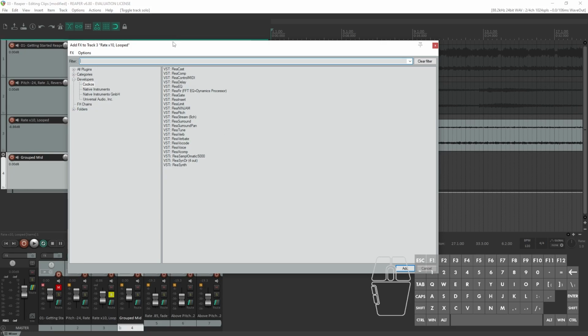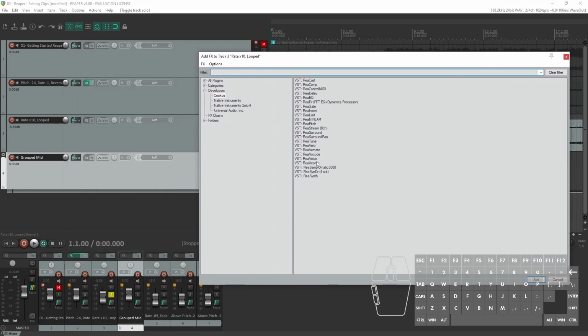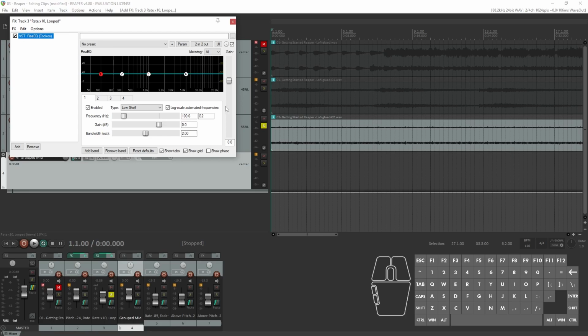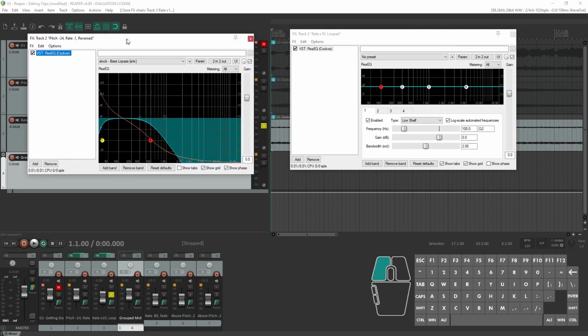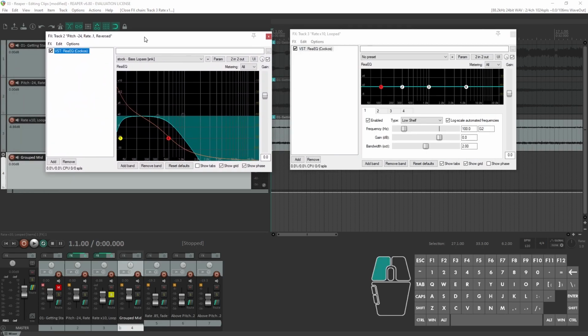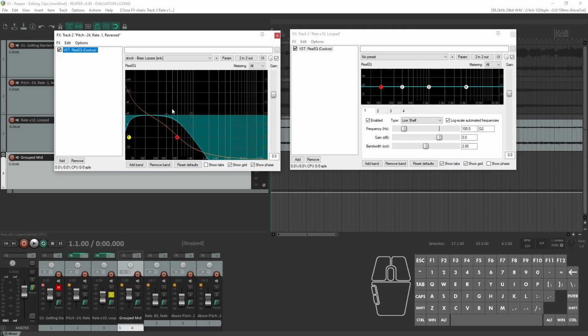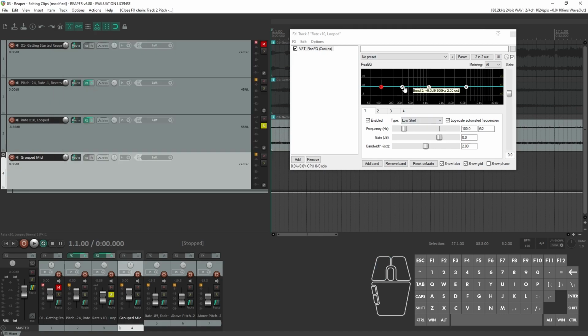So clicking on the FX button is going to bring up that FX window, and I am going to select, again, ReaEQ. And so you'll notice that we're back to this default EQ visualizer to contrast our previous low-pass filter visualizer. And that's because the low pass is muting out all of the higher frequencies, so we don't need as complex an interface because it's solely focused on limiting things to a specific area. But the default EQ allows for more complex EQing. So first you'll notice we've got more nodes here.